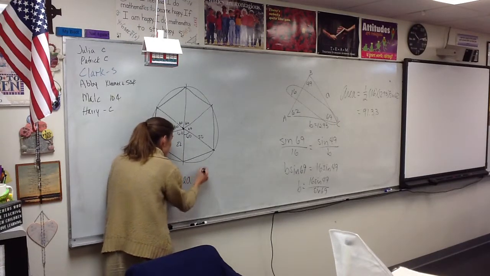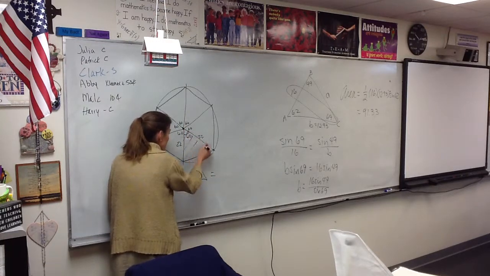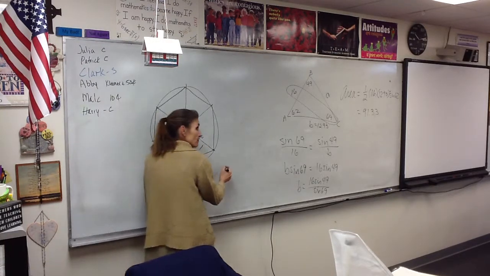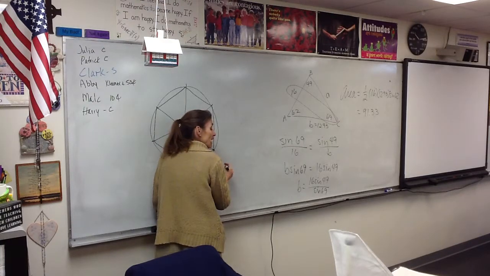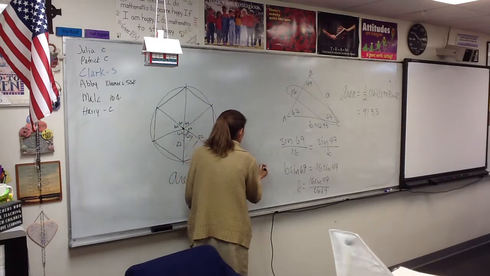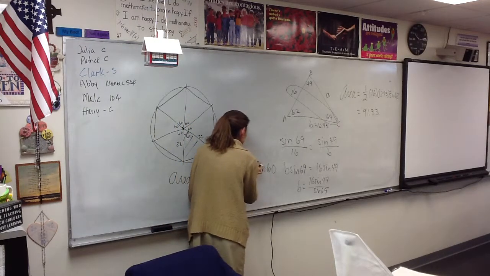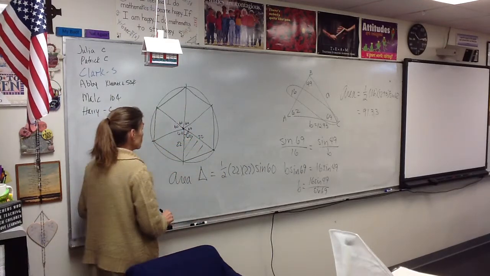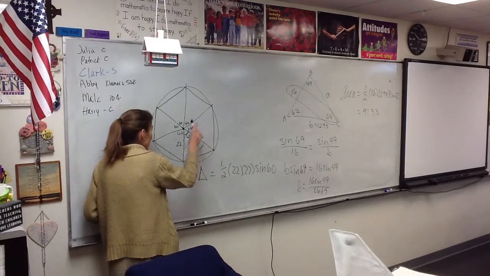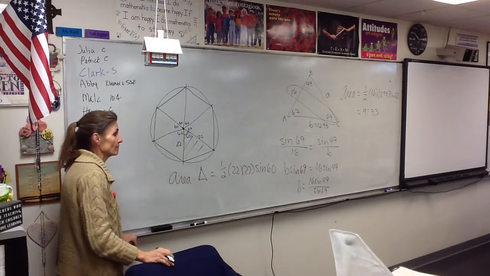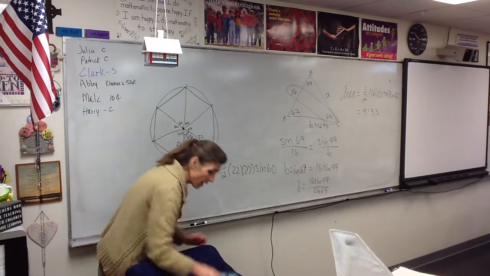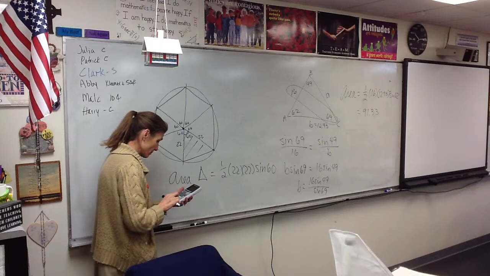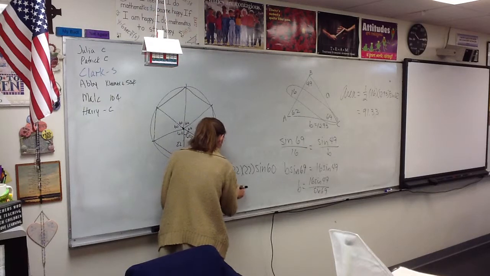What is the area of the triangle? This triangle right here, what is its area, Tim? How did you get that? Exactly. So he typed into his calculator, the area of the triangle is 1/2 side times side times sine of included angle. So he got $209, did you say, Tim? Yeah. 209.58.